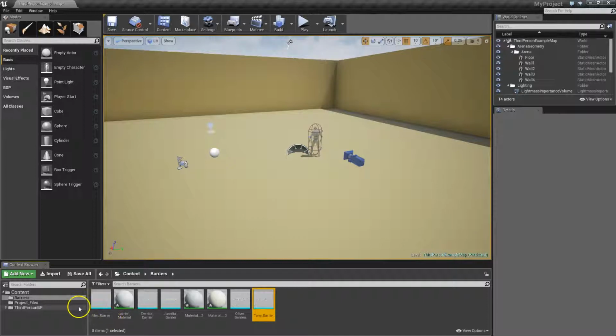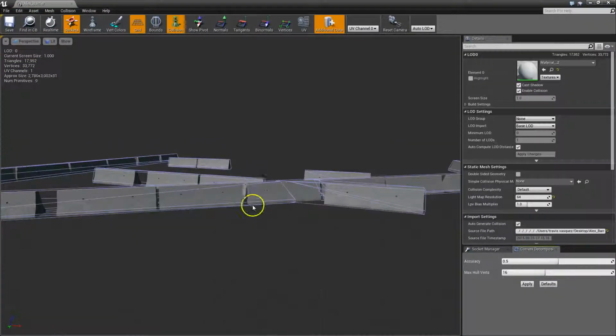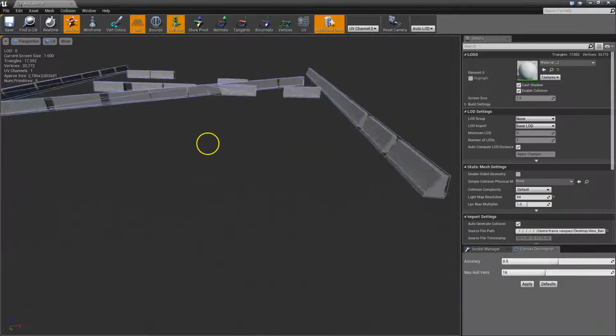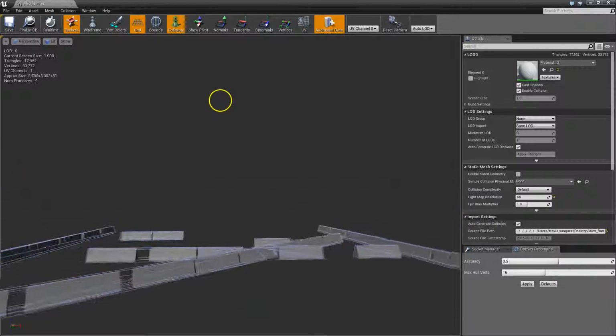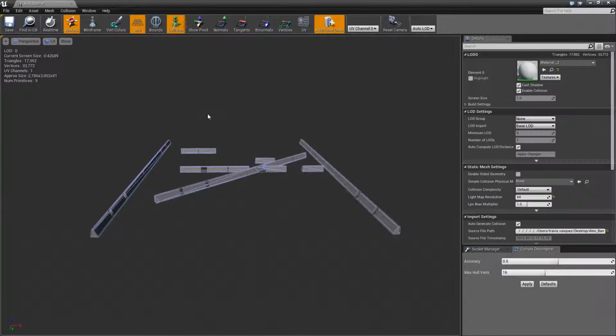Alright, so I have everyone's level inside Unreal, and just before I place, I want you guys to look at what we're working with here. Whenever we're doing the level layout and having Unity figure out what the collision base is, these are some of the things that happen.